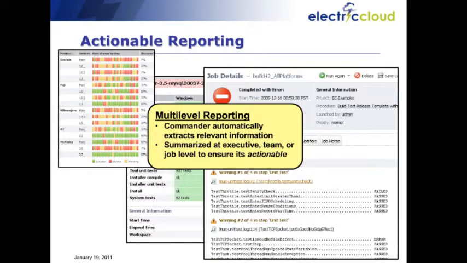In short, what you want is multi-level reporting. You want to be able to show what's happening all the way down to the individual test, to the individual command, and yet trend up, all the way up to a report that you could throw onto the boardroom table and say, here's where we are, here's how things are going, we're on time, we're not on time, we need more resources, we need more time, I can prove it to you because here's the data.